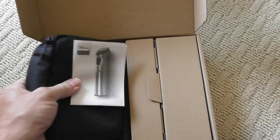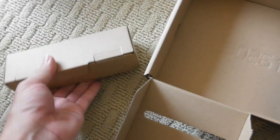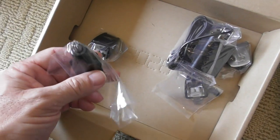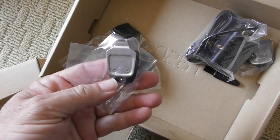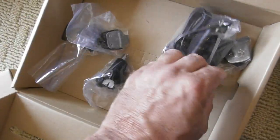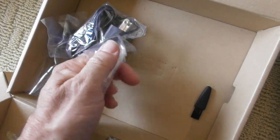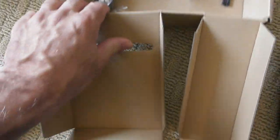Everything is nicely packed in here. That's your pouch. Something's in the pouch. Probably oil and brushes. That's usually what they do. Wow, how do they get all that stuff in these 2 little boxes? So you got a whole bunch of guards over here. Now what do we have? We got the foil thing, the nozzle for your nostrils. We got, is this the eyebrow trimmer? I don't know. That looks really cool. There's a brush. There's an AC adapter. Got a really wide blade. And that will be perfect for doing the chest in the shower.